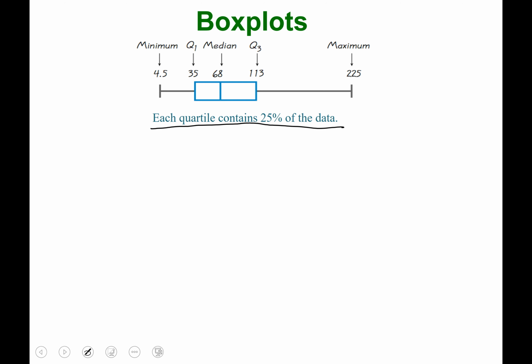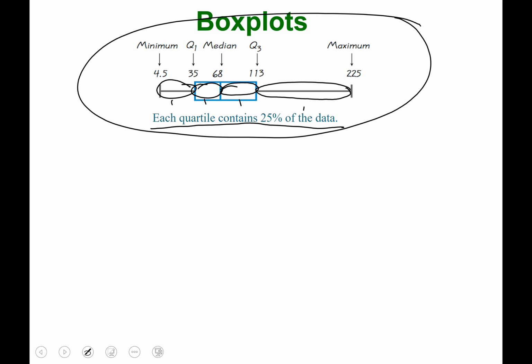For example, 25% of whatever this data is representing lies right here. The next 25% is right here, so a little more bunched together. The next 25% is right there, and the top 25% is the most spread out. So we have 25%, 25%, 25%, and 25%. So this is 100% of our data, but it separates it into quarters for us, and we can see how spread out or how bunched up the data is within each of those quarters or quartiles.